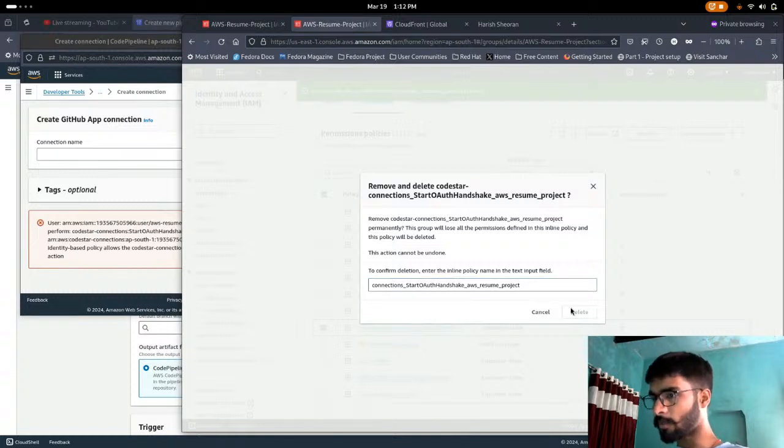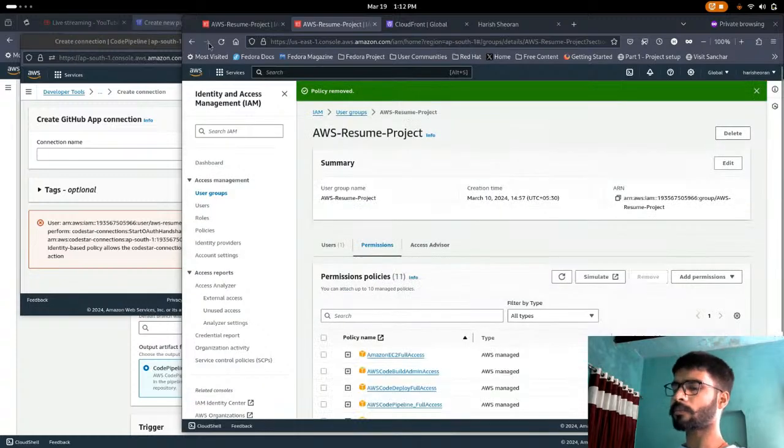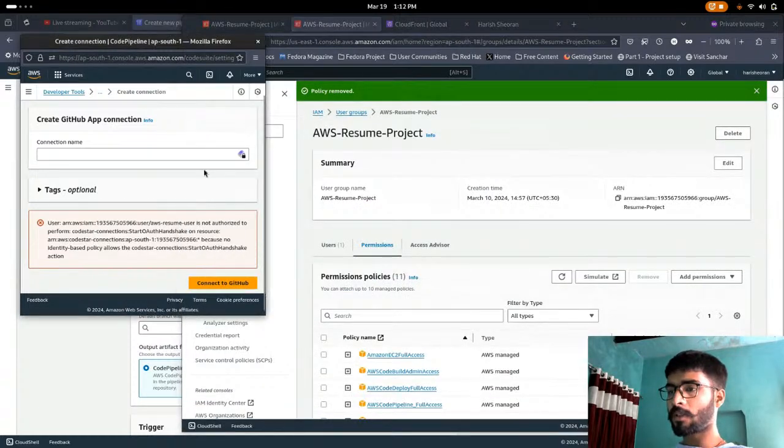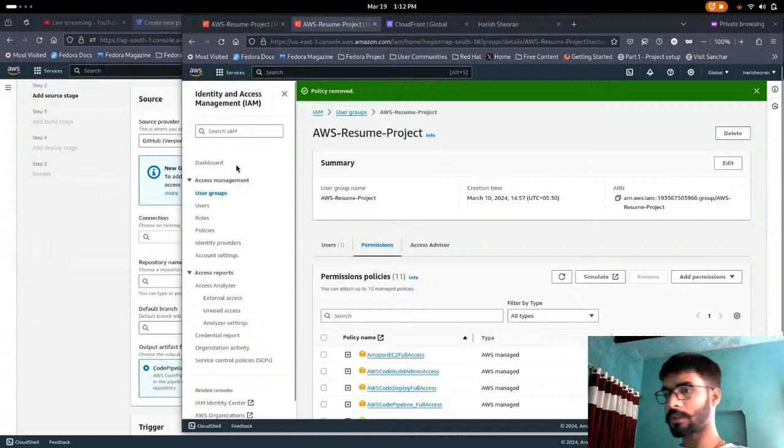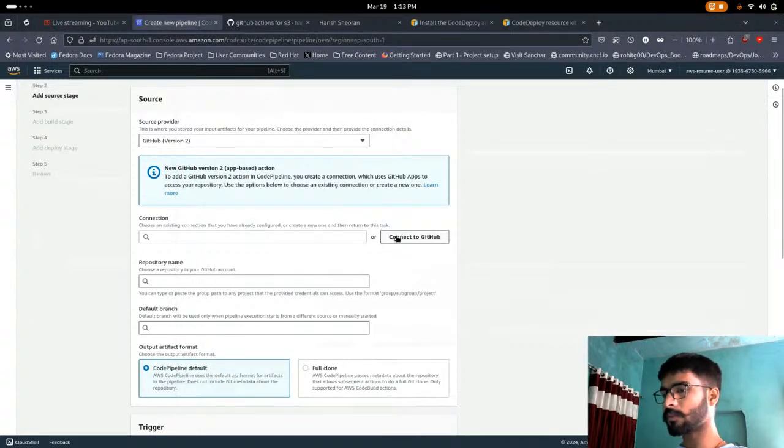Okay, what happened here? Okay, CodeStar. Delete it. Try it one more time. We'll try one more time. Connect to the GitHub.